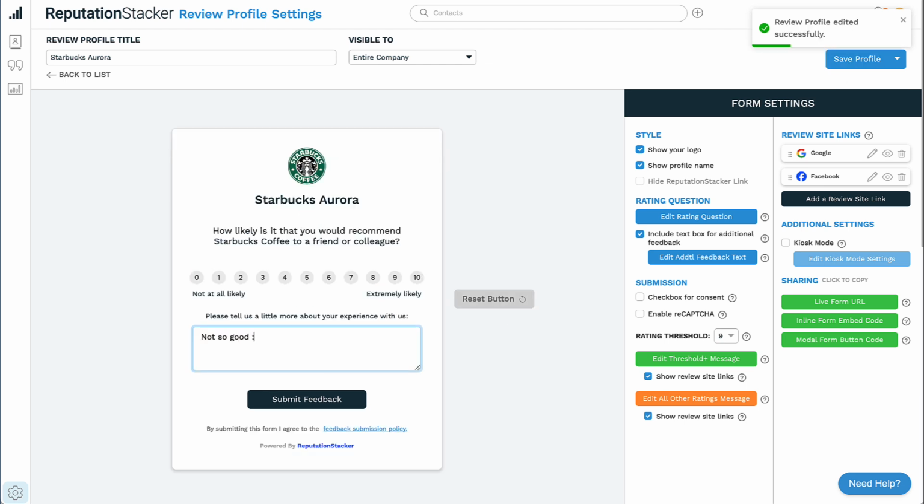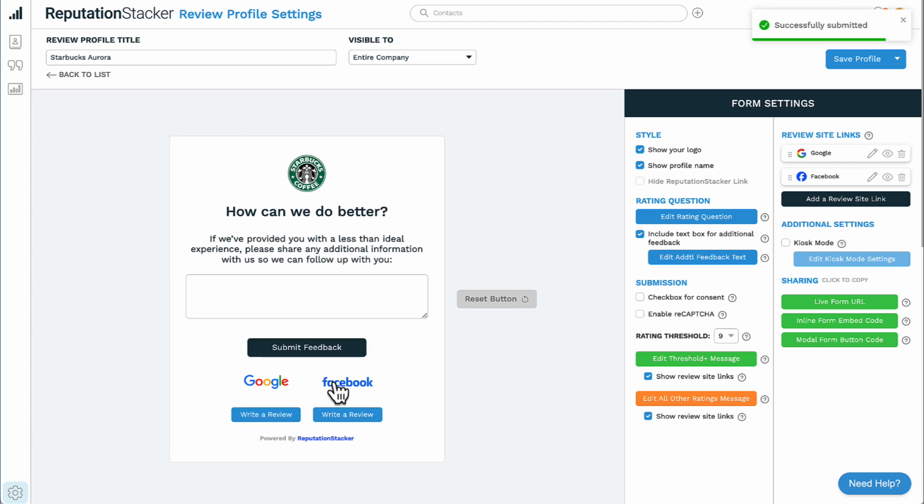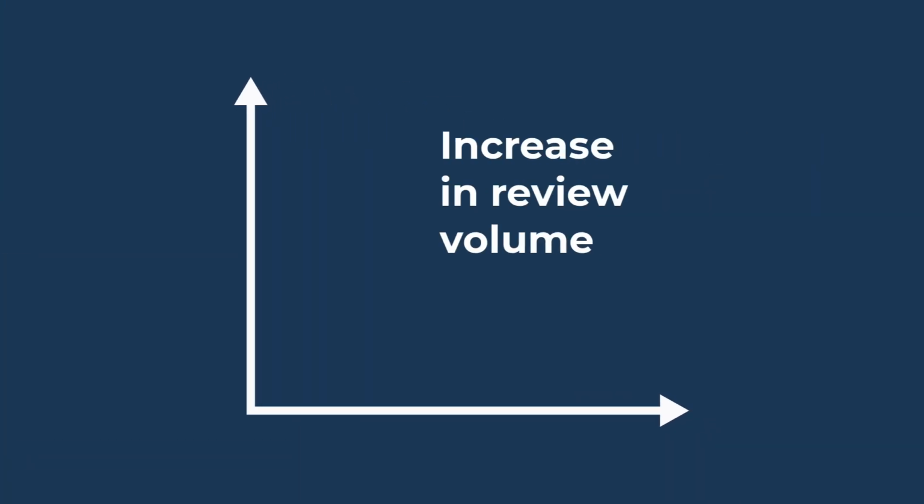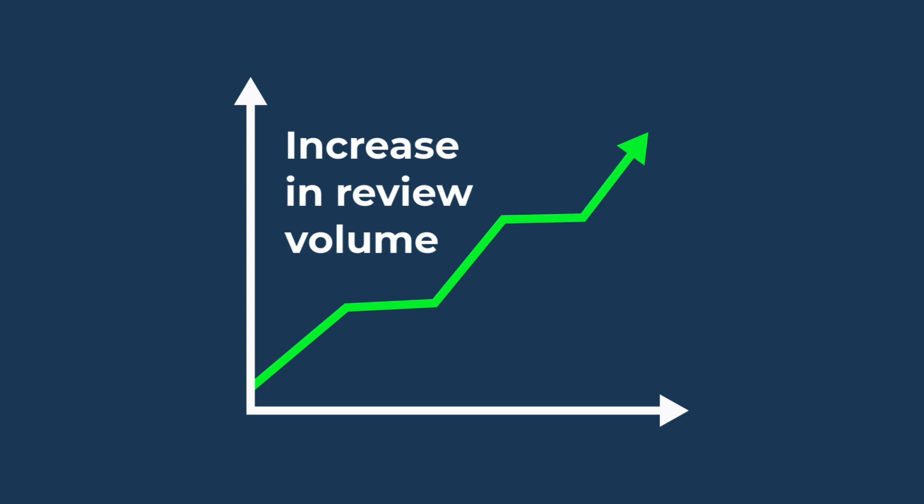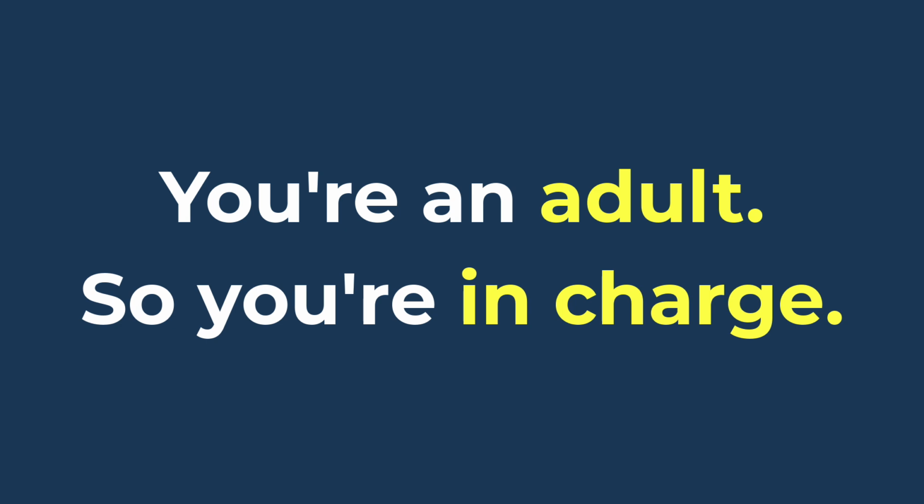Yep, even the unhappy ones. Not only is it a requirement of most review sites and the FTC, our research shows that showing your review sites to all of your contacts actually ends up generating more positive reviews. Sure, you'll get a few extra negative reviews too, but the overall increase in review volume will more than make up for it. Either way, you're an adult, so you're in charge of your form settings.